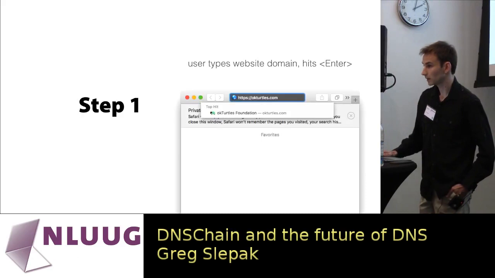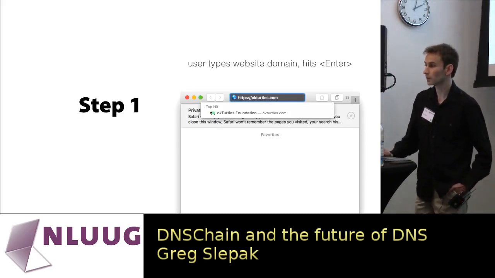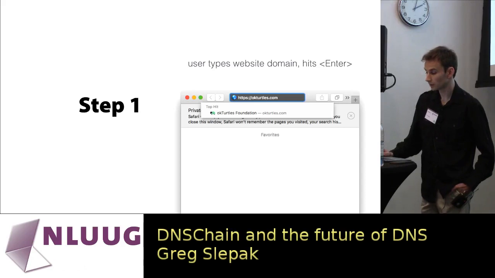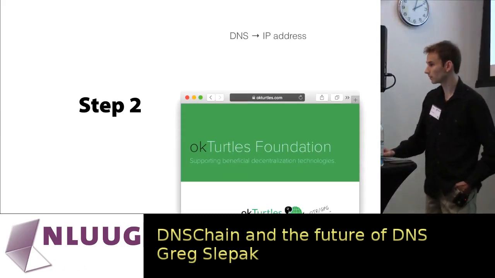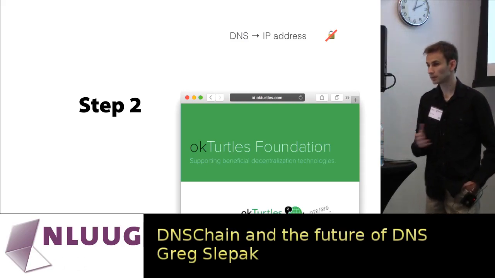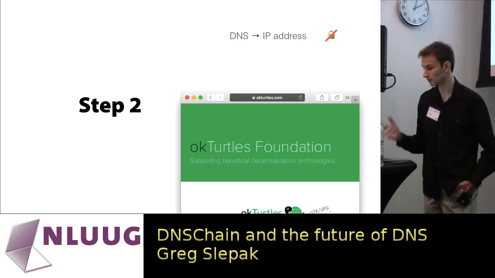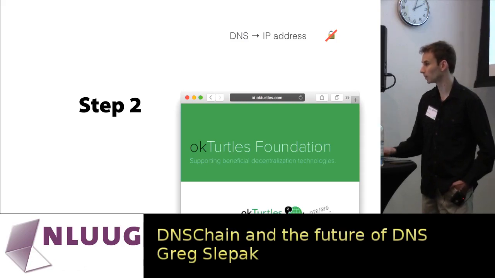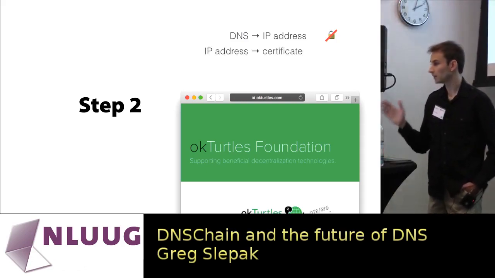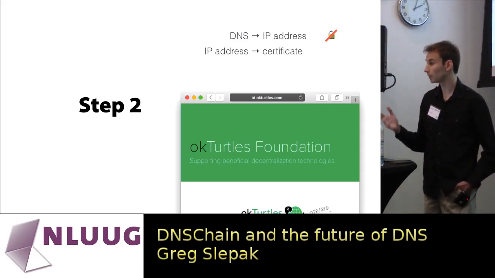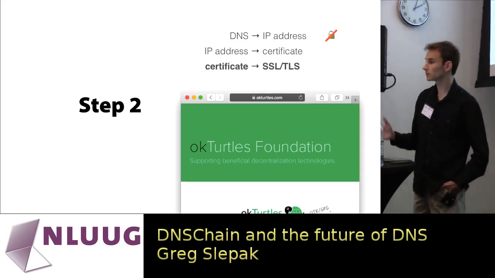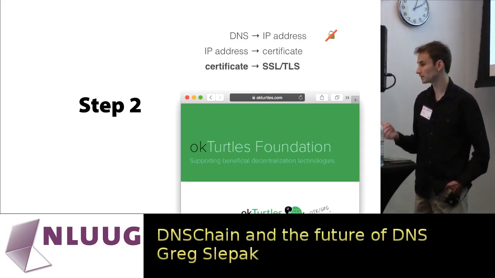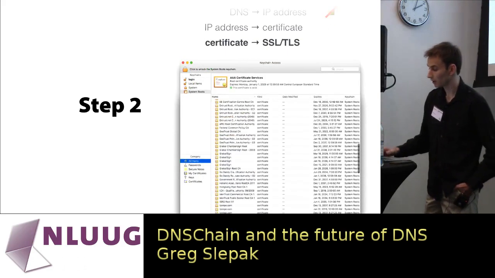The way that things work today is when a user wants to visit a website, they enter a domain name into the URL bar and hit enter. From that point, DNS is responsible for returning an IP address. And this is done completely insecurely. It's very trivial to man-in-the-middle DNS and return some totally inappropriate IP address. That IP address then, if the website is set up to support HTTPS, will return a certificate. And then the web browser will verify the authenticity of that certificate against the built-in list of certificate authorities.